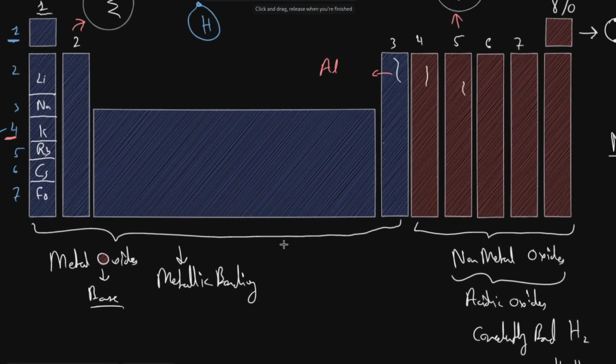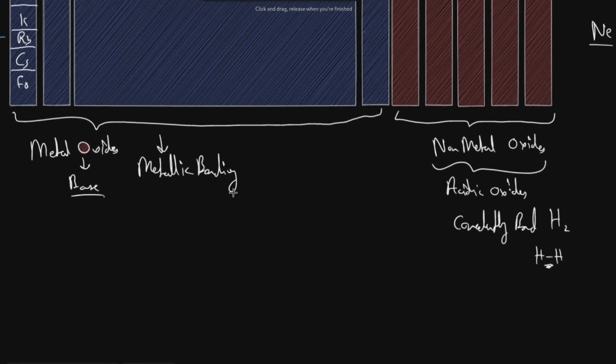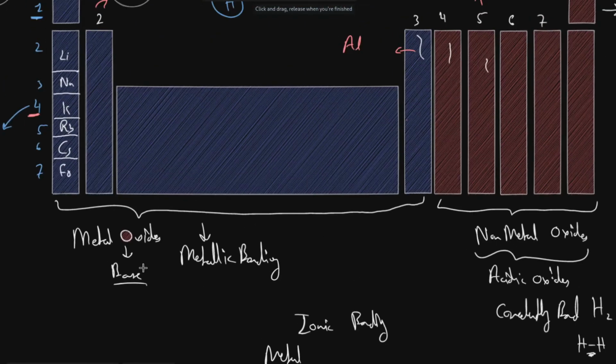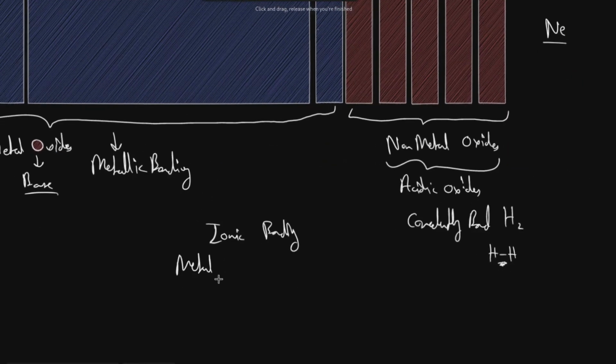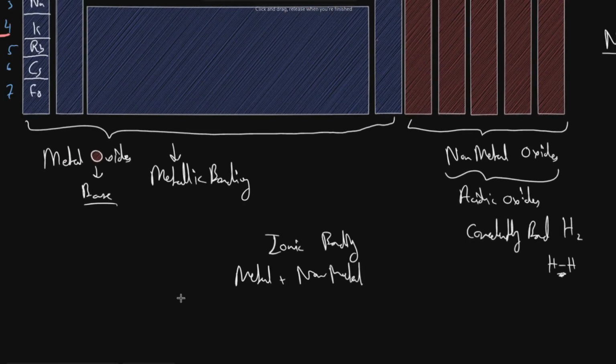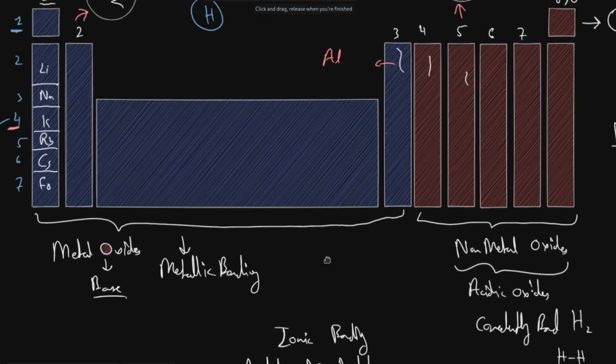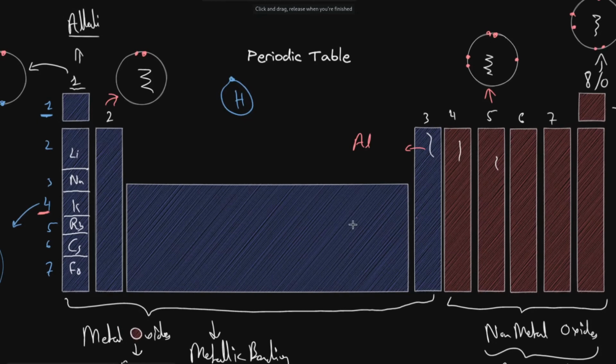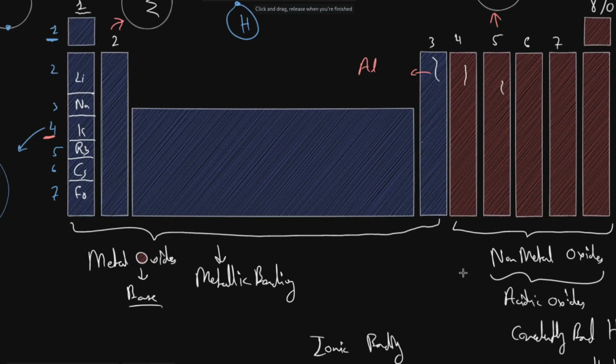Furthermore, this also can help us identify that ionic bonding is basically metal, meaning any of the metals from the blue region, plus the non-metals or the elements from the red region. And this would most definitely, approximately 80 to 90% of the time, create an ionic bond or an ionic structure. And all of these properties will be discussed again a lot more in detail. I just want to show you that you can gain a lot of information from the periodic table, and if you know an element's position in that periodic table, then you can get so much information that it can help you in so many of these topics.